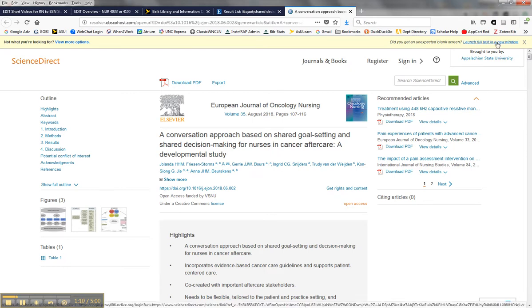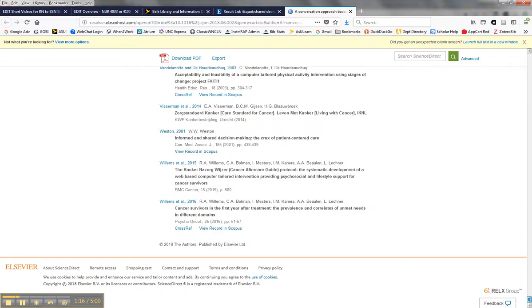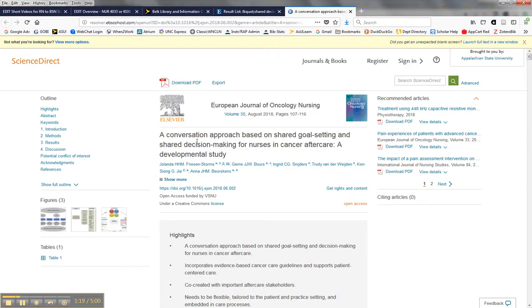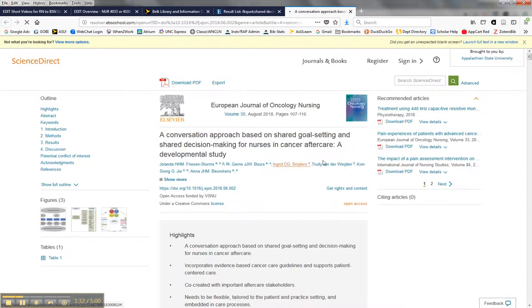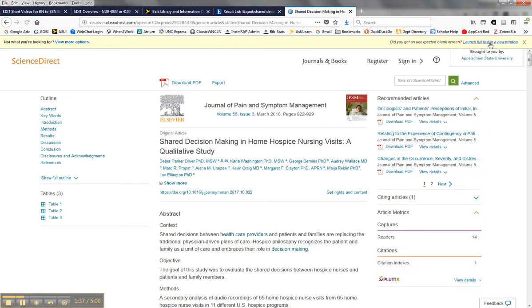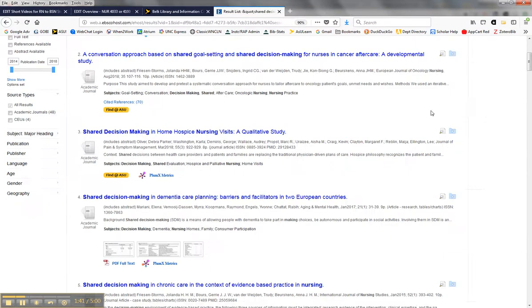So sometimes it's useful to click on this. You can see this is the full text because here, if you pull the cursor down, you can see it's a very long article, the HTML version. If you click here, you can get the PDF version, which a lot of times we like better. This does have live links in it. So that's happy. The third one also is from the same publisher, and it clicked over pretty quickly and we've got full text.